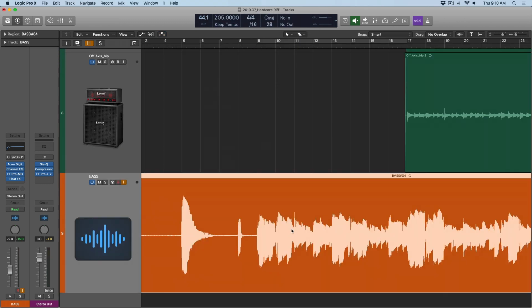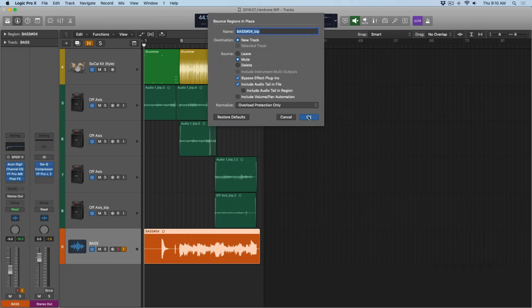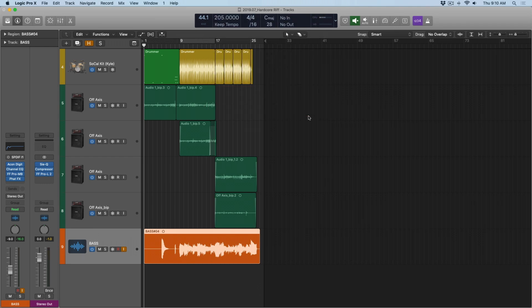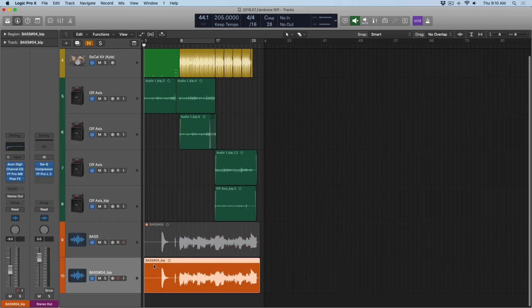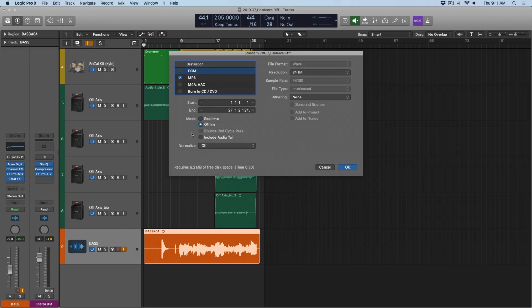If we take a look, it's a mono track. It only shows one signal. When I bounce in place, it's going to bounce as a mono file. And as we can see, it's still a mono file. The times that Logic exports stereo is when we bounce our whole song. So if I use key command, Command B, and open the bounce dialog, presumably this song is going to need a left and a right signal. It's a stereo WAV file or MP3, so there will be stereo information.